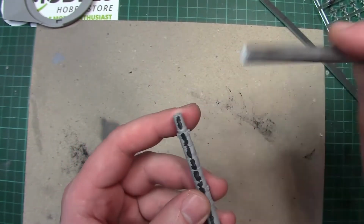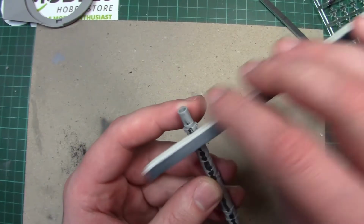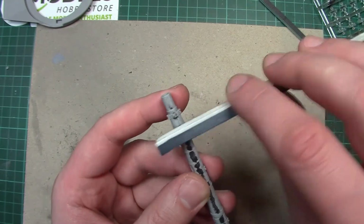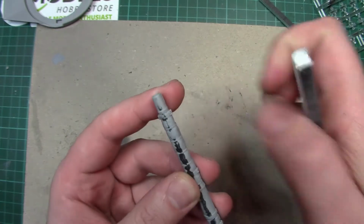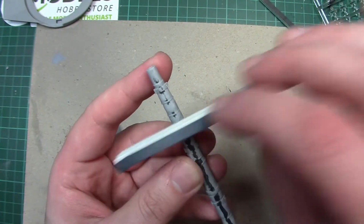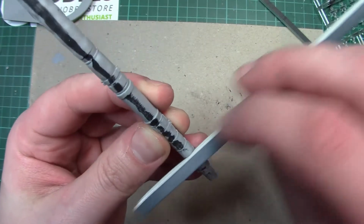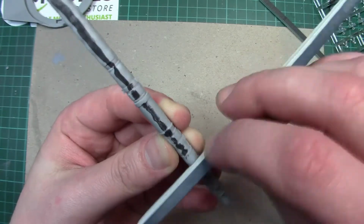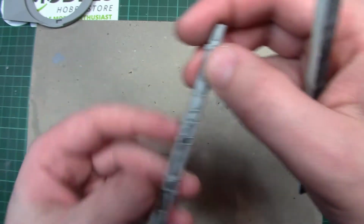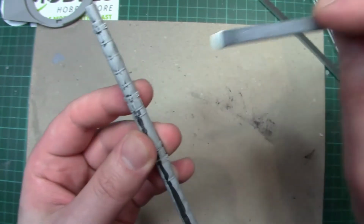Let's take care of these little bits here. So I'm not going to do a massive amount of sanding here now. It's literally just a guide coat just to highlight where there's little gaps that need sorting out. So just out of interest, it's been about 10 minutes since I painted this guide coat on. Doing it again. It seems to have taken care of the little divots and, what's the other word I'm looking for? The bits where we've missed out. Seems to have sorted that out.